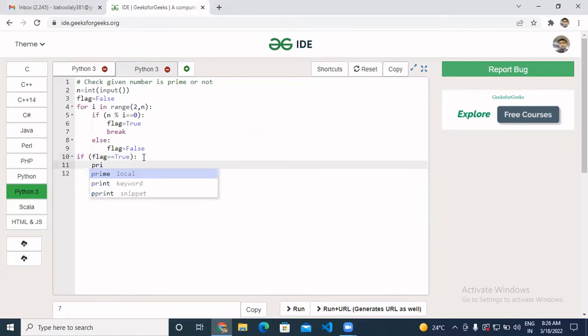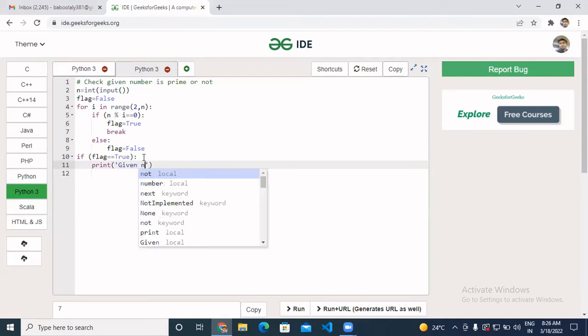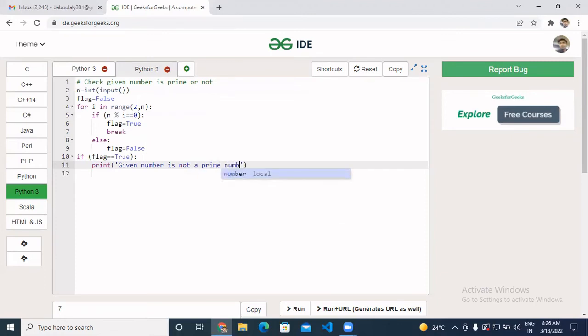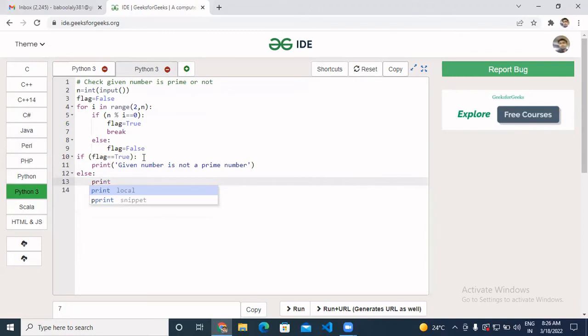So print given number is not a prime number, else print given number is a prime number.